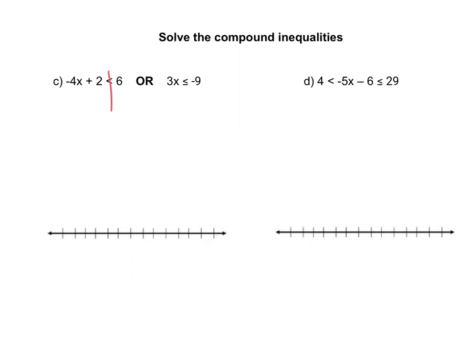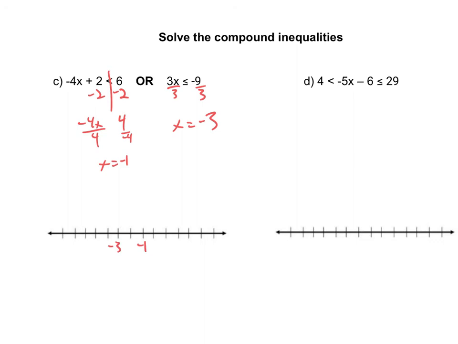All right, here we go. Let's go ahead and solve this here. Find our boundary points. That looks like a 3, so it'd be a positive 4, and I've got a negative 4x. So I'm going to divide by my negative 4. X is going to be equal to negative 1. And then on the other side, I'm just going to divide by my 3. I'll get that x is equal to a negative 3. So my two boundary points are at negative 1 and negative 3.